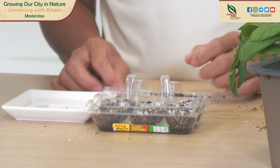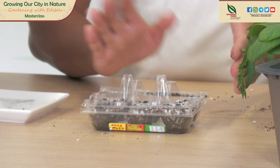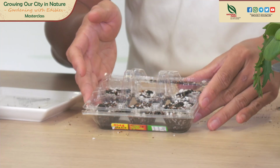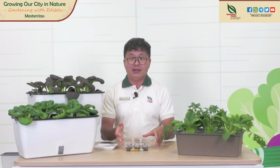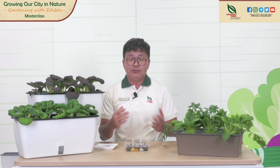Okay? So, for demo purposes, that's all about it. All right? So, what is important here is that after you finish sowing your seeds, put it in a bright place, away from the rain. Okay? Window sill or outdoor in a garden with a clear shelter on top. Because once the rain comes, it's going to wash everything out.